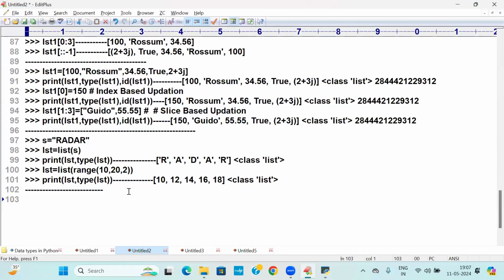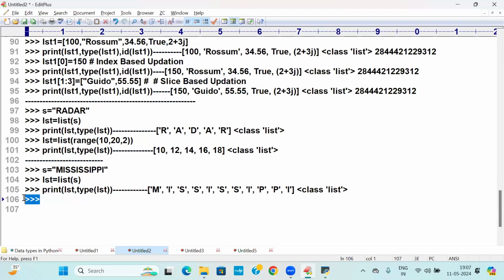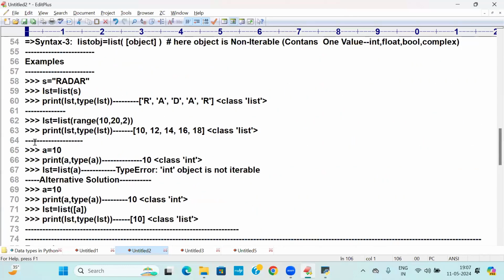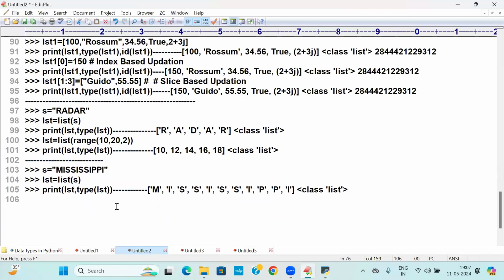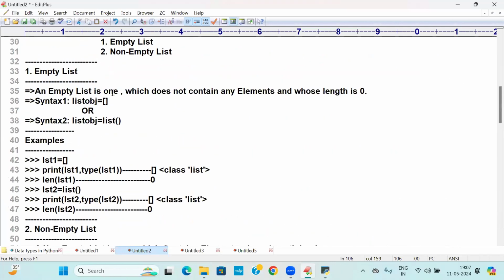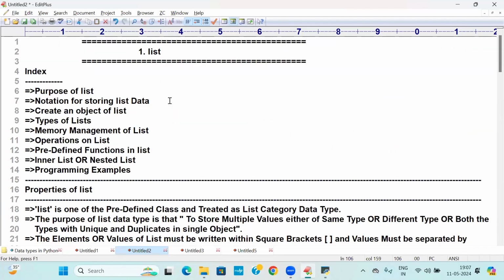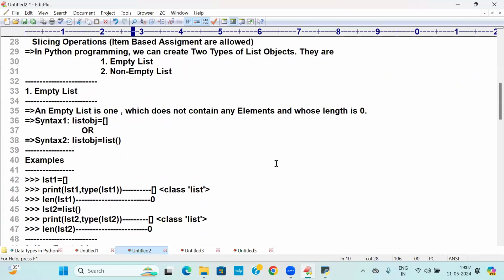More examples will be covered on this area in the coding part. Before entering into that, we are learning a one-line answer for this entire thing. So the list-related concept is completed. Now I am entering, it is only 25%. Now I am entering into the next area. So today you understood about what? Purpose, notations of list data, creation of list data, types of list, memory management. It supports positive indexing and negative indexing. The last point I will mention here.